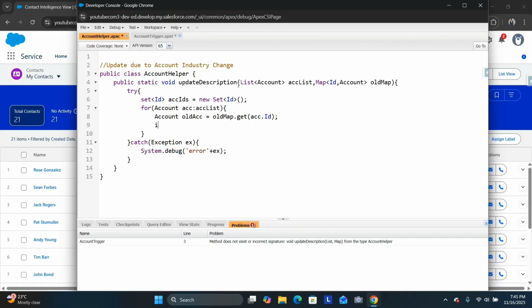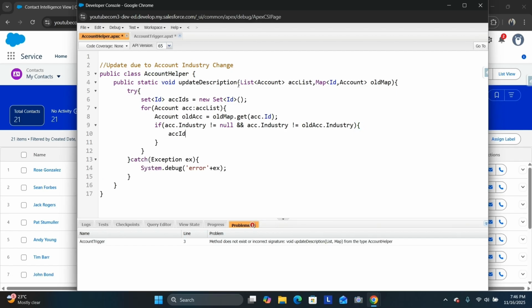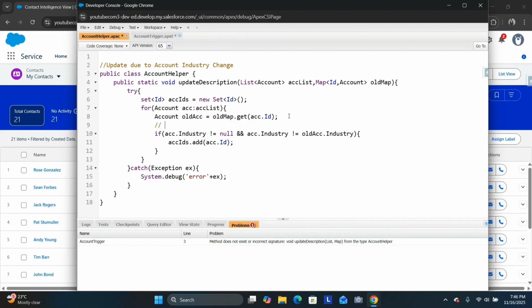And now check if acc.Industry is not equal to null and acc.Industry is not equal to oldAcc.Industry, then add all account IDs into accIds. So whenever the industry field changes, we hold all the account IDs in accIds.